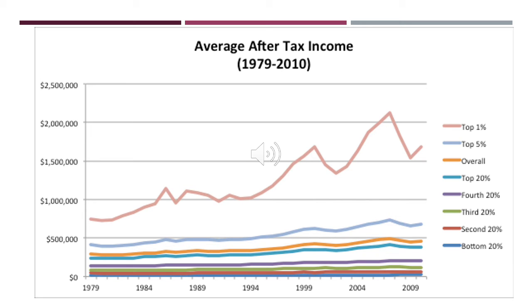If you look at the bottom 4 lines, the bottom 80% of the population, you see that they've grown basically none at all since 1979. Now, this is inflation adjusted, meaning in terms of numbers, the income has grown, but in terms of real buying power, the real value of a dollar, these bottom 4 quintiles have really not changed significantly since 1979. We've had basically flat after-tax incomes for 80% of Americans.